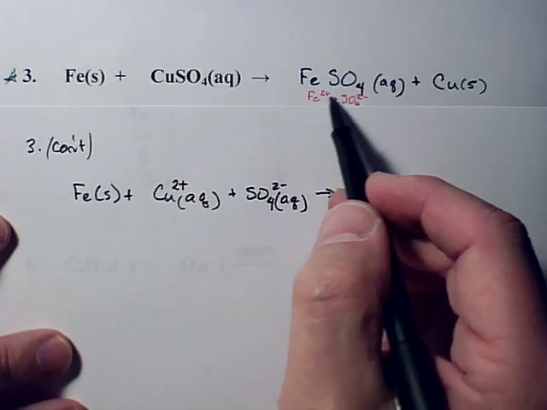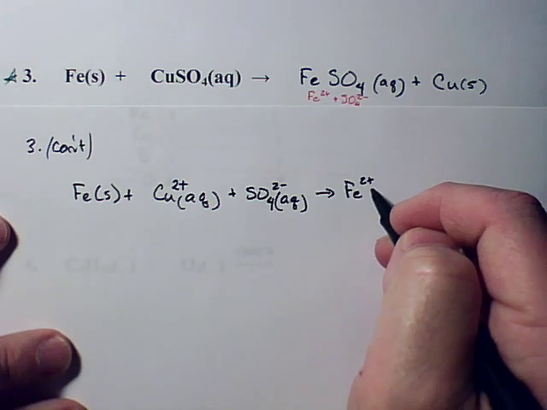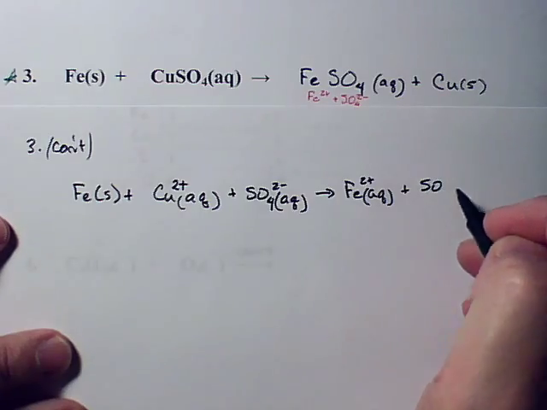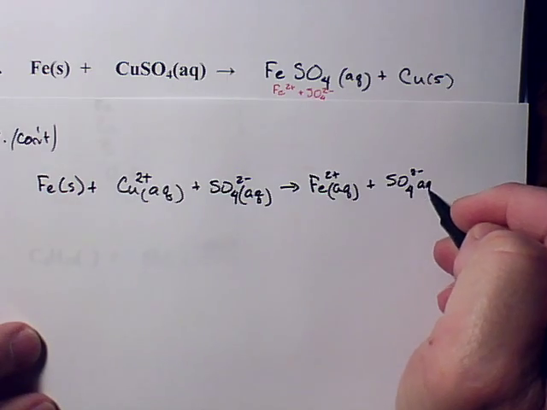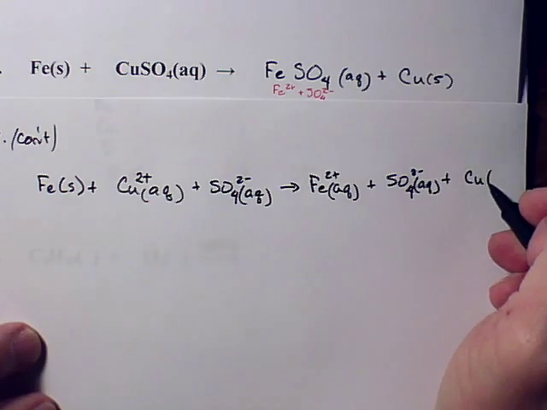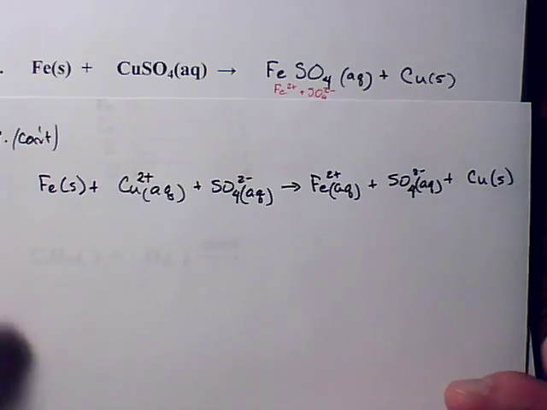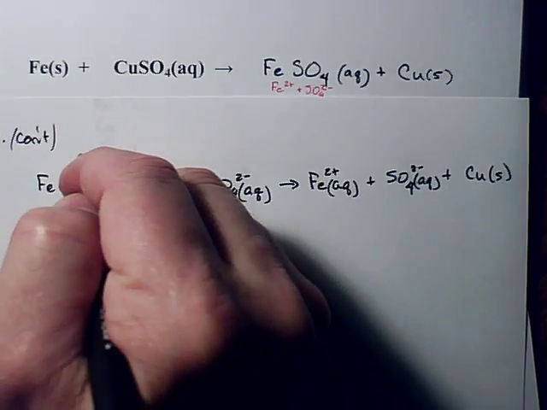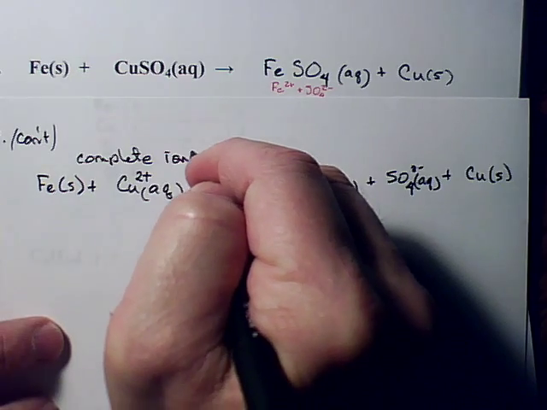Over here, we've already written out the charges for this iron. And we're going to call this aqueous. And then we've got a sulfate with a 2 negative. And then we've got solid copper because it's not an aqueous form, it's not an ionic compound, so you can't split it up. I mean, you couldn't split it up anyway, I guess. It's only copper by itself. So that's a complete ionic equation for this reaction.